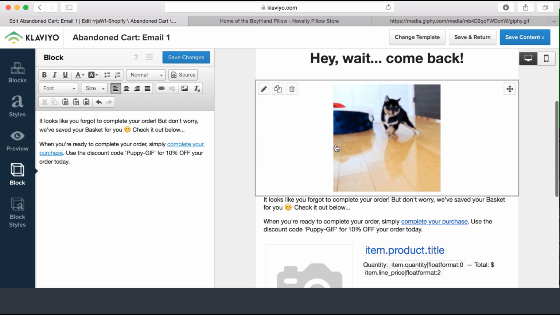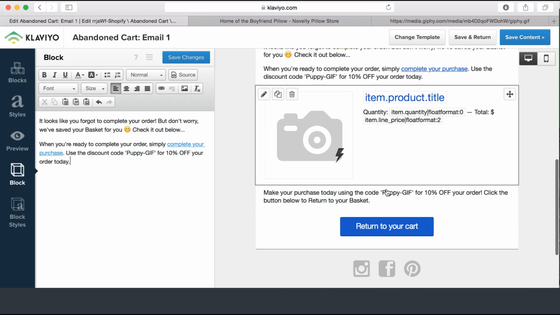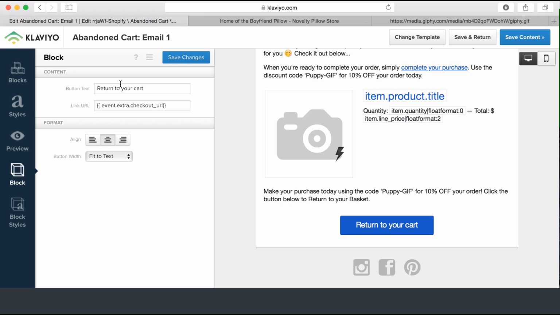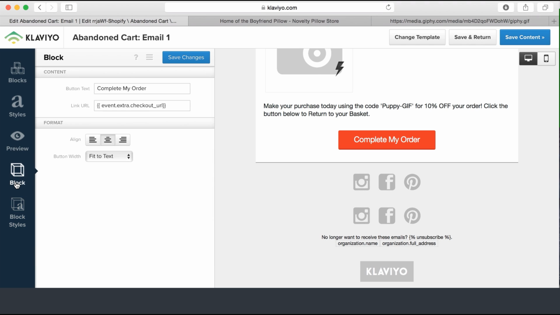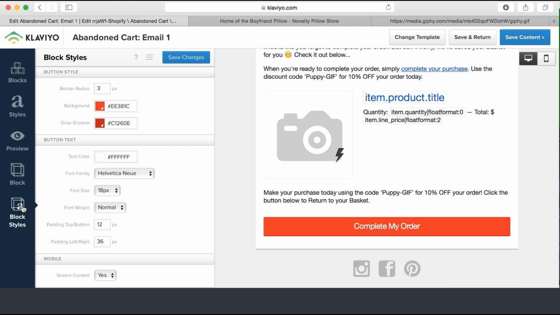Okay, so here we go, pretty much done now. I've got the discount code set up, and I'm just going to change the button color and type. Button width, stretch width, so it's a bigger area to press, it stands out more.